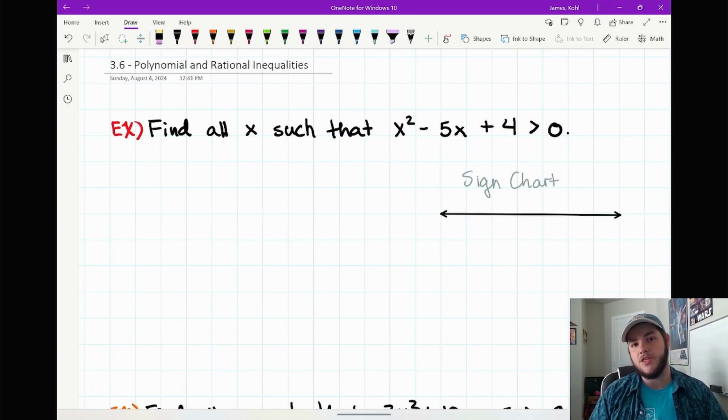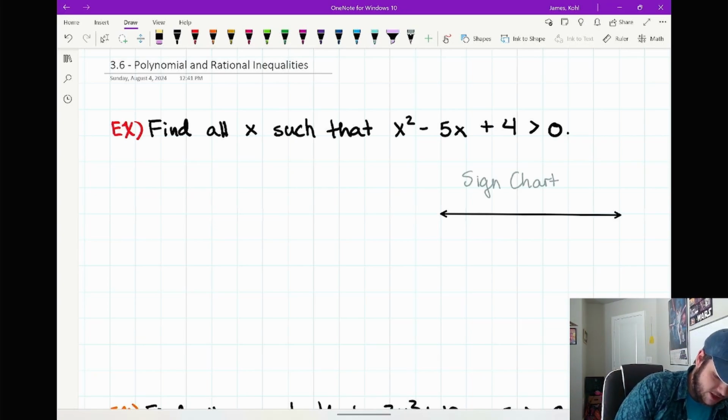If you think about the shape of these graphs, remember they kind of look like big wiggles? Well, every time it crosses or touches the x-axis, the sign of the graph may change there, right? It may bounce off and stay positive, or cross through and become negative, or something like that. But at the zeros of the polynomial, we have the potential for a change in sign. So let's start by finding those potential places where our sign can change.